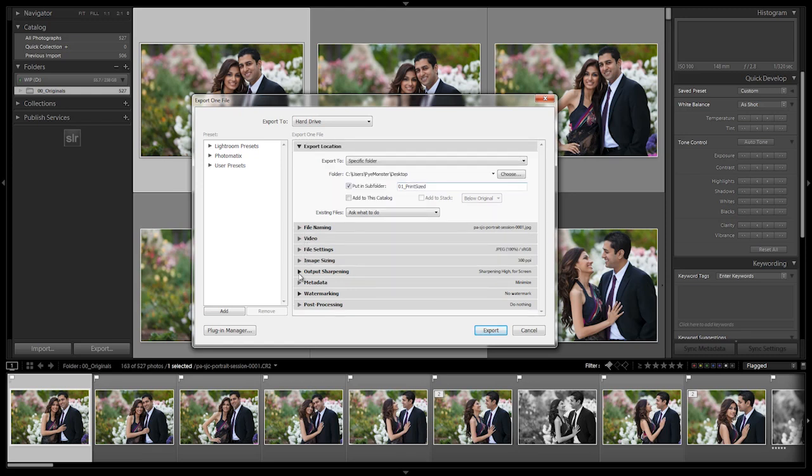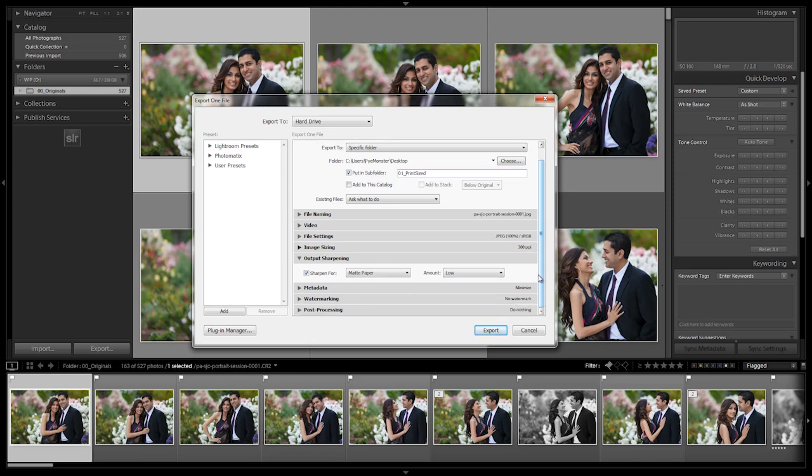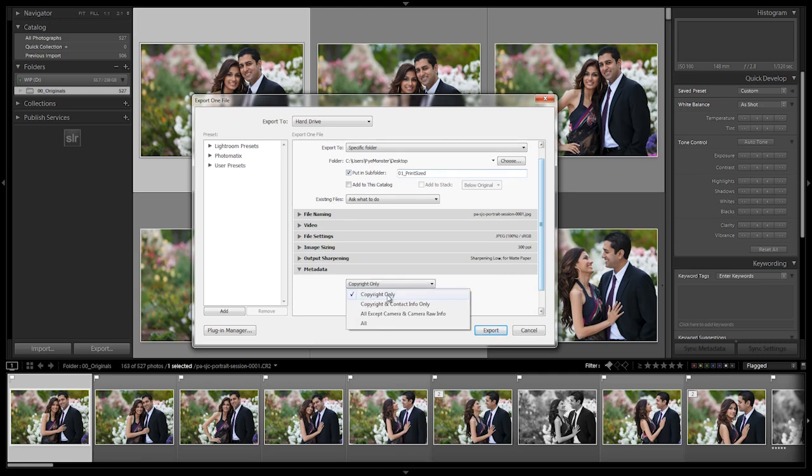All right, now let's go down to output sharpening. We're going to dial this down to matte paper and put it on low because we want to do a little bit of output sharpening based on the type of medium that we're exporting to. But we don't want to do too much because we don't necessarily have control over exactly how much sharpening this is doing. So just set it to low. All right, now for metadata, what we're going to do is include either copyright only or copyright and contact info only. But we don't want, say, our clients getting DVDs that have all of the camera info and then spreading the DVDs to other people, and then everybody gets these DVDs that have all the metadata included on those images. So we limit this to just basically copyright only. If you want, you can include contact info as well, but I'd recommend not including anything else.